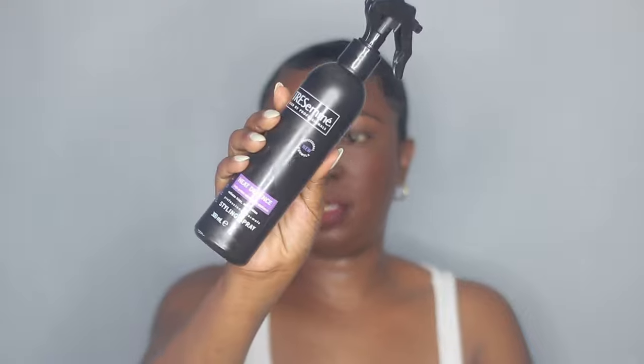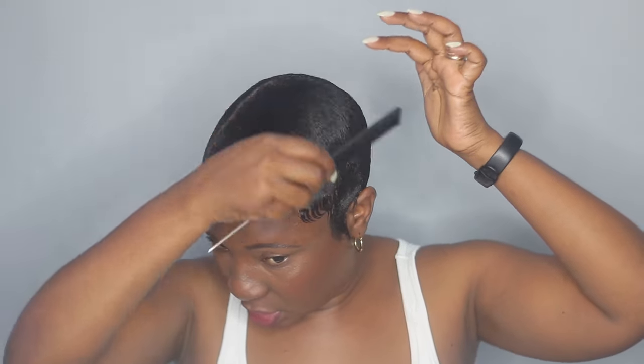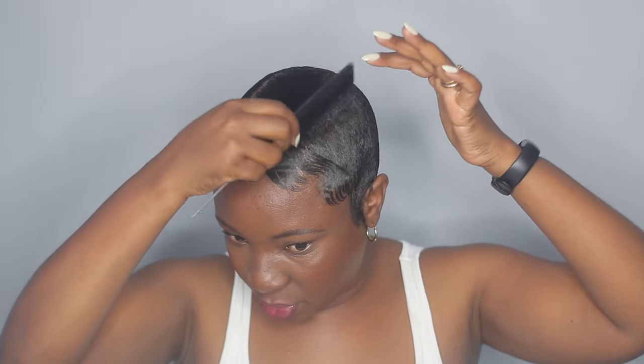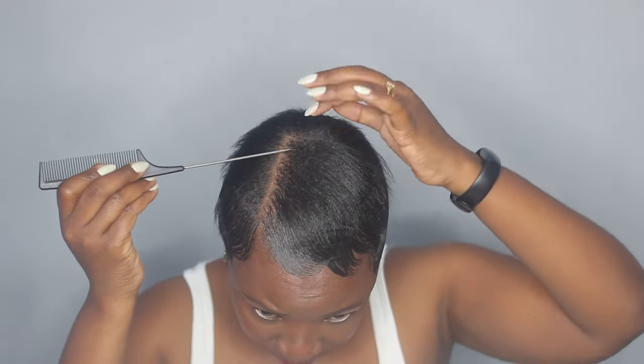And I'm gonna take some heat protector. This one is the Heat Defense by Tresemme. And I'm going to spritz it on my hair. And I'm taking my rattail comb. I'm going to comb this out. I'm only combing out what I'm going to curl. And now I'm taking my little mini straightener. This one is by Safeway. And I'm going to start curling my hair.